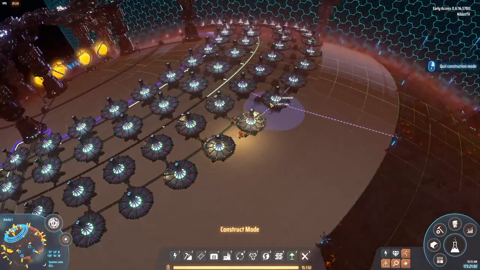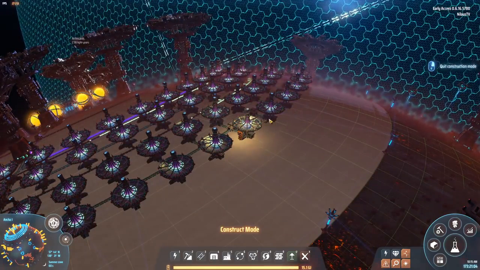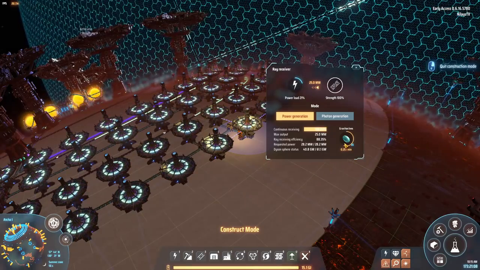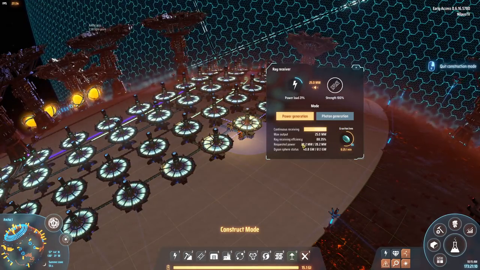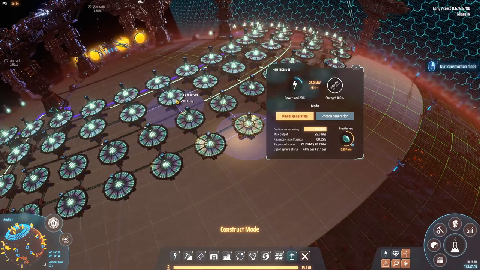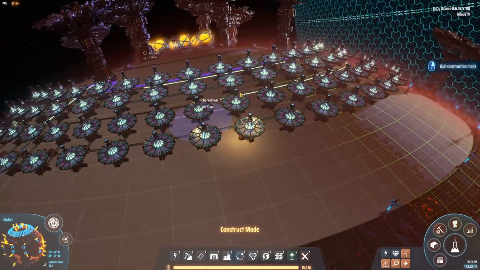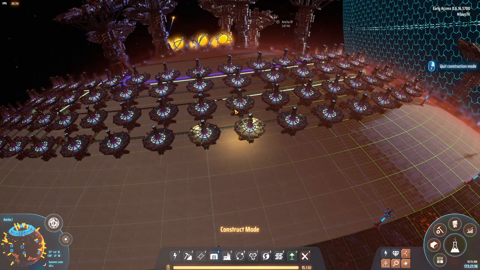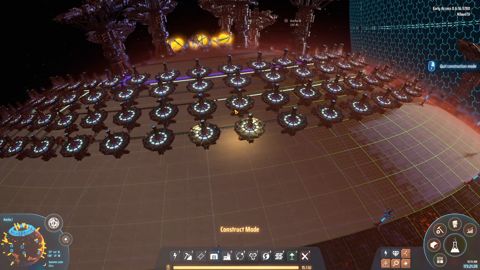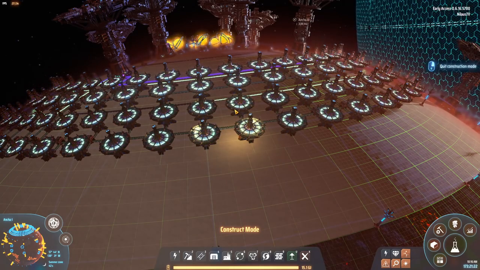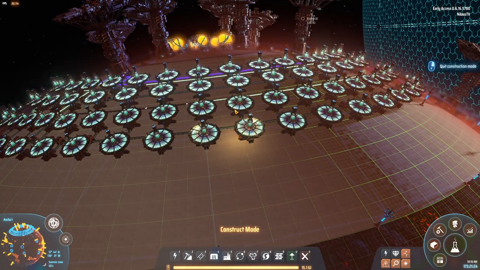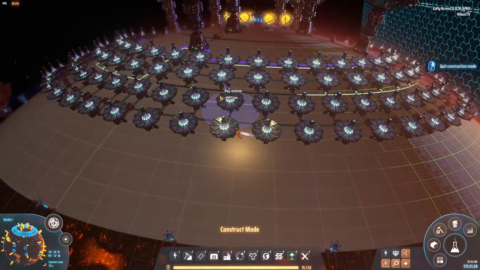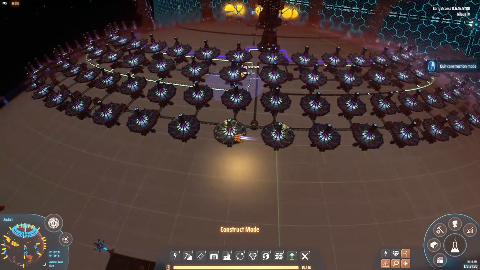And also because they are close to the poles, they will only be slightly below the horizon. And that means, especially with graviton lenses, they will work 100% all the time, forever and ever. So that is super valuable to have ray receivers and ray guns built at the poles, because if you build them near the equator, they can be 100% away from the sun. Of course, it depends on your planetary rotation, but most have sort of a slight deviation. So if you have a normal planet, then I would say this is a great thing to use here.